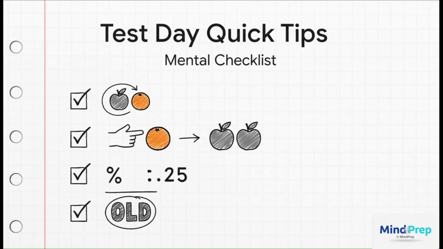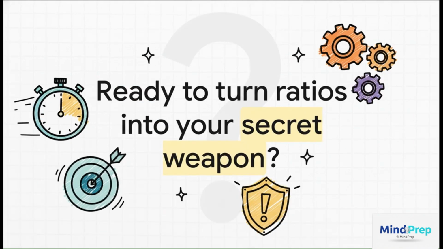So here it is, all in one place. This is your mental checklist. Before you even start solving, circle the two things the question is asking about. Always check the units. If you need to find, say, 25% of something, just multiply by 0.25. And never, ever forget, for percent change, that original value is on the bottom. If you follow these steps, you're going to be in fantastic shape. So what used to be a tricky little spot for losing points can now be the place where you are faster and more accurate than almost everyone else in the room. When you have a solid game plan, you can actually turn these questions into your secret weapon. You're ready for this. You've got it.